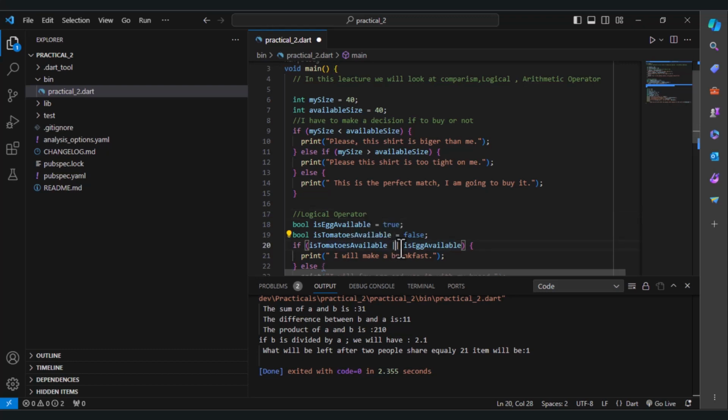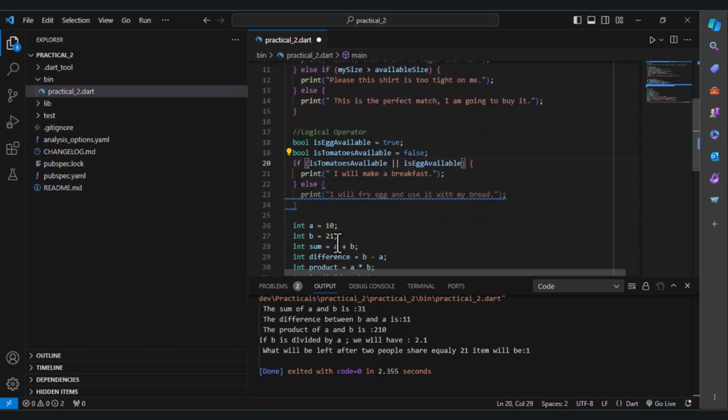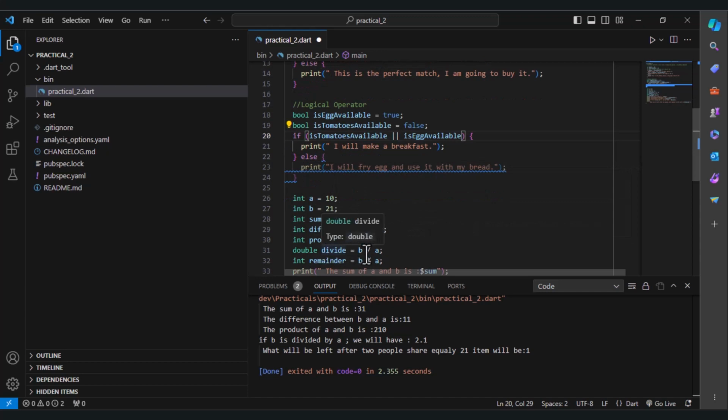And I did highlight that the way you represent it inside the if condition is two ampersands. Now in a situation where just one of them is available, you can use or, because we will only make breakfast. It may not be delicious, but we make breakfast. Then we did talk about the arithmetic operations: addition, subtraction, product, division, then remainder.